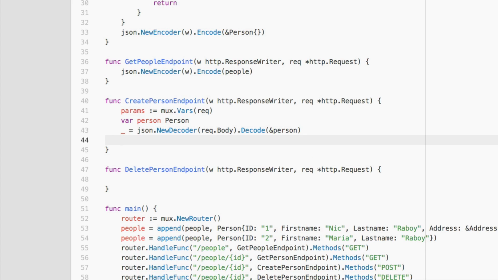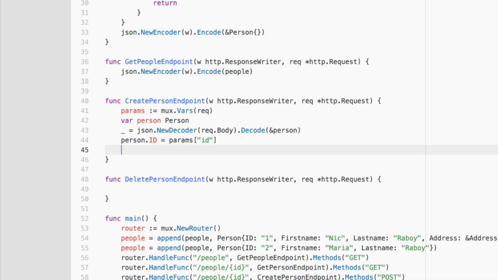With that data there, we can now say person.ID equals params["id"], because remember, we're passing in a custom-made ID. And now we want to say people equals append(people, person).